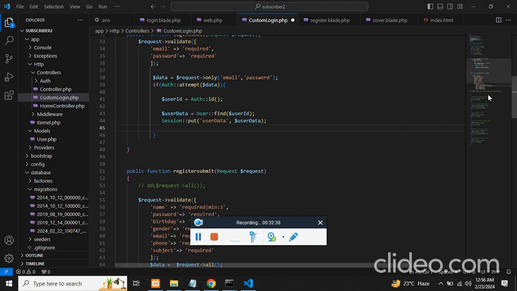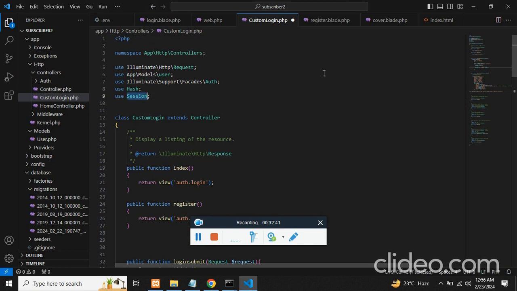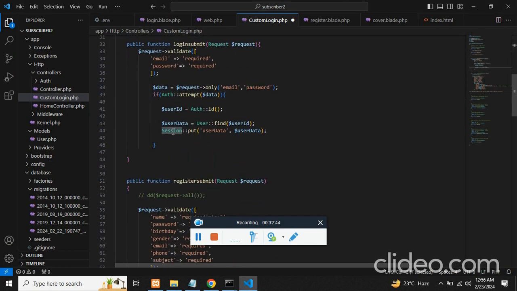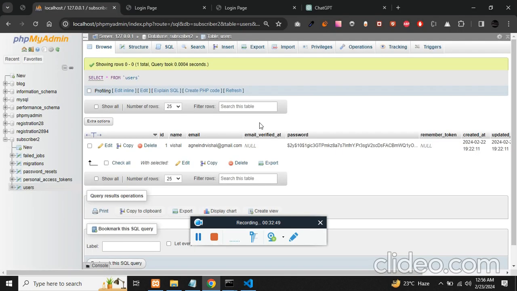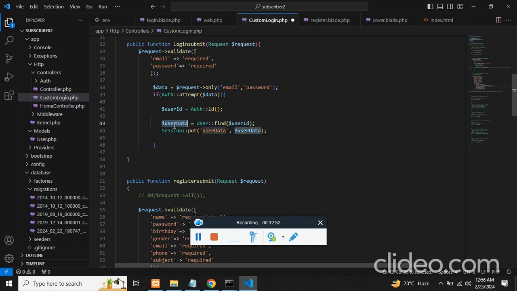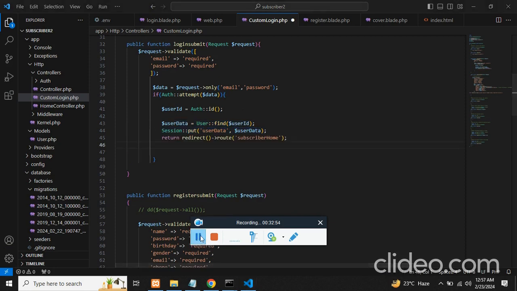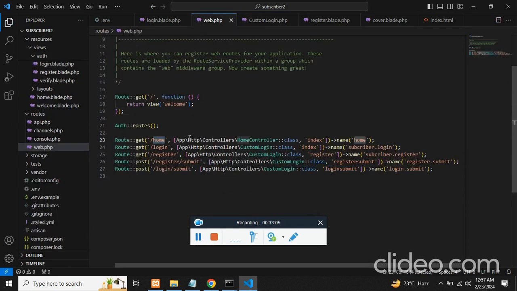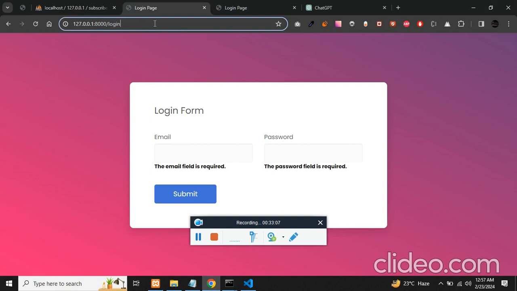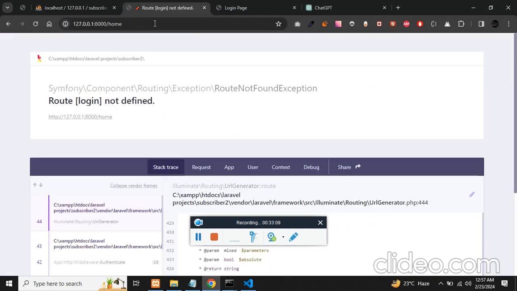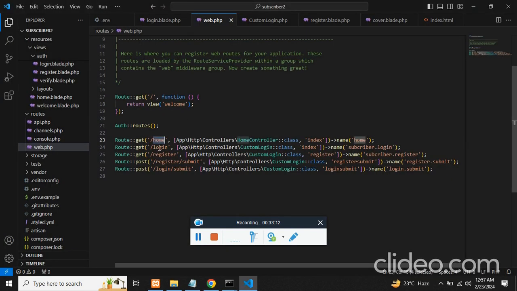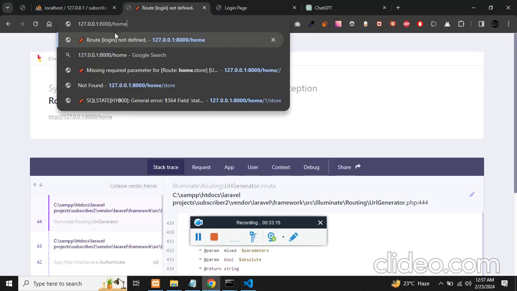And then what we can do is create a session. If you remember, we have used the session variable over here. We can use the session to store the single row data which we receive from the database. So this whole row will get this over here, and we are putting it into the session. And since the session is made, now we can redirect them to the home. So let me just show you the home. So let's just type home, login, home is there.